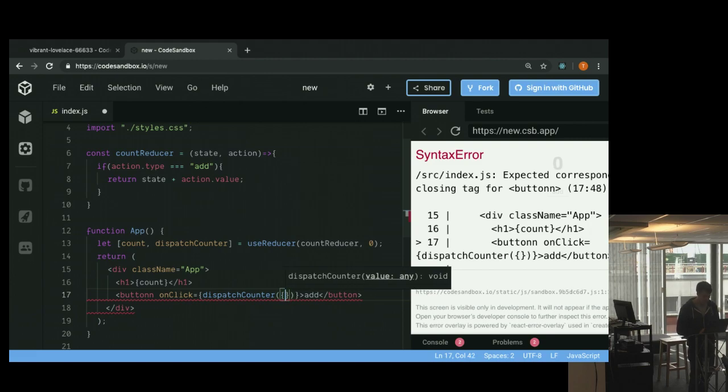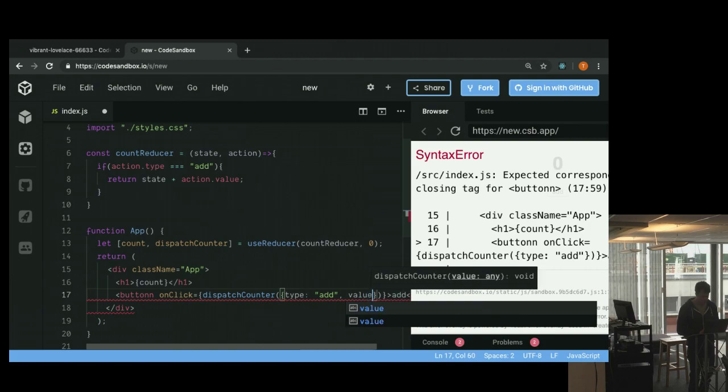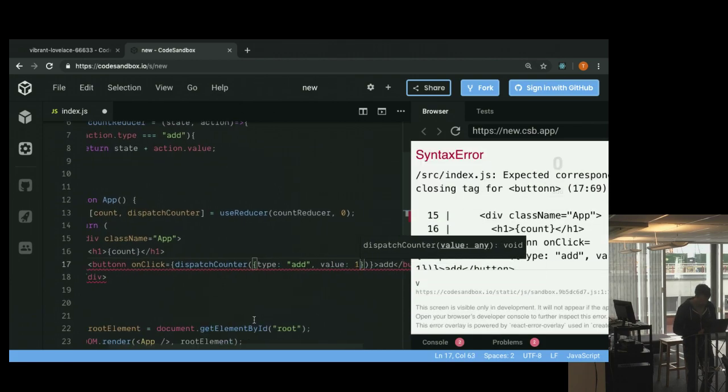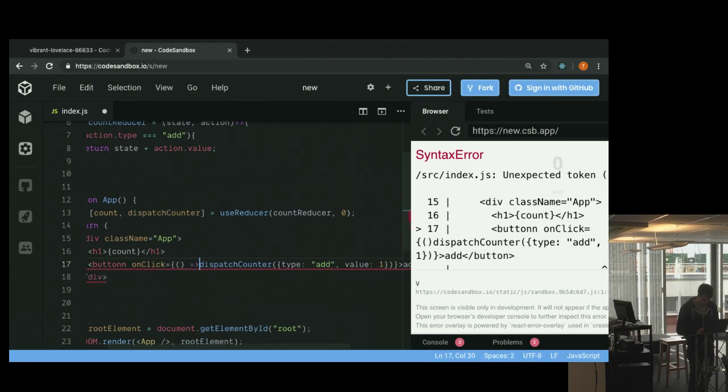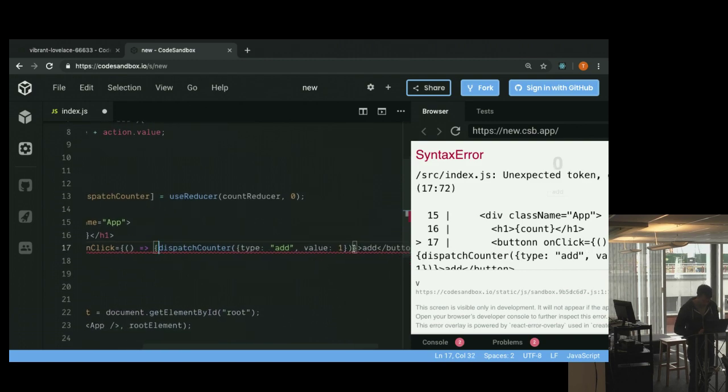So in this case, we want to type add, and we want to add maybe just the value 1 to it. We are calling a function with custom parameters, so we need to put it inside of a wrapper function.